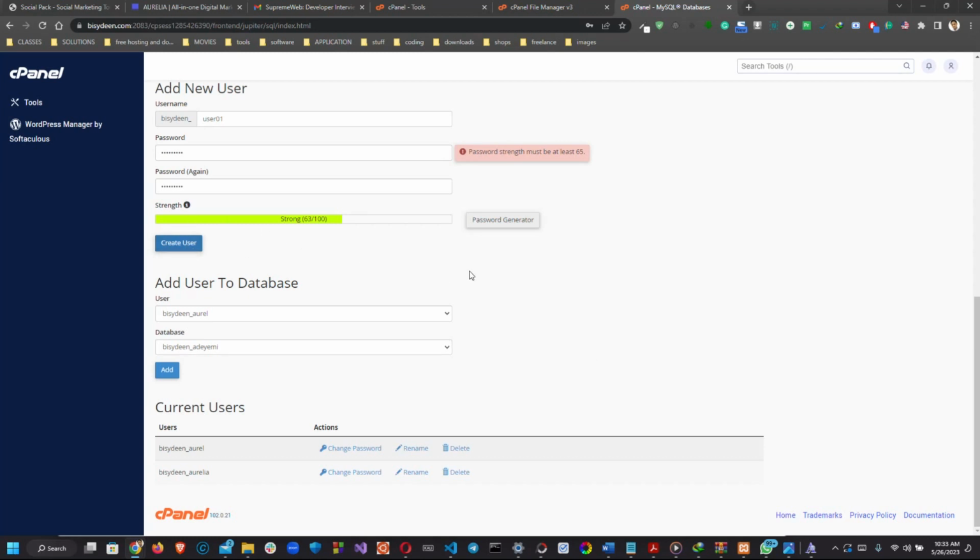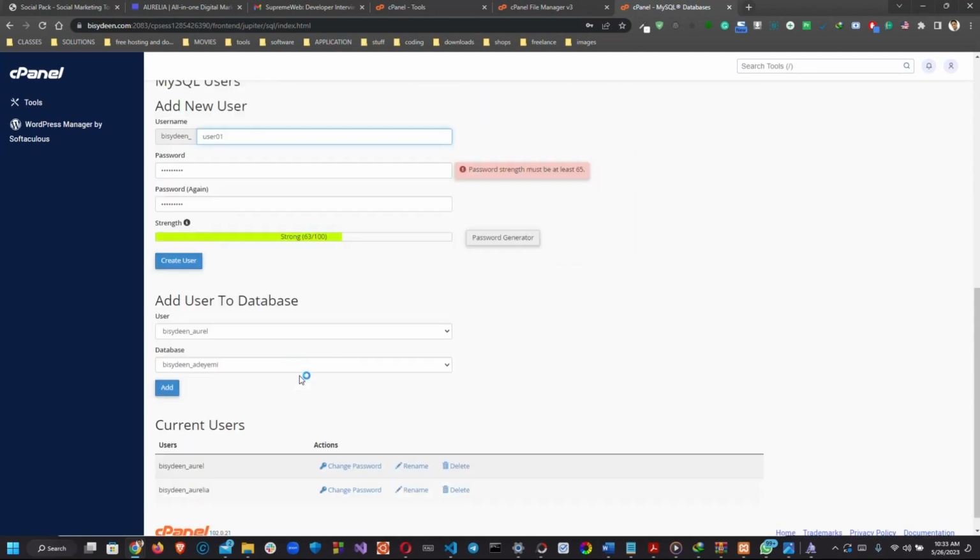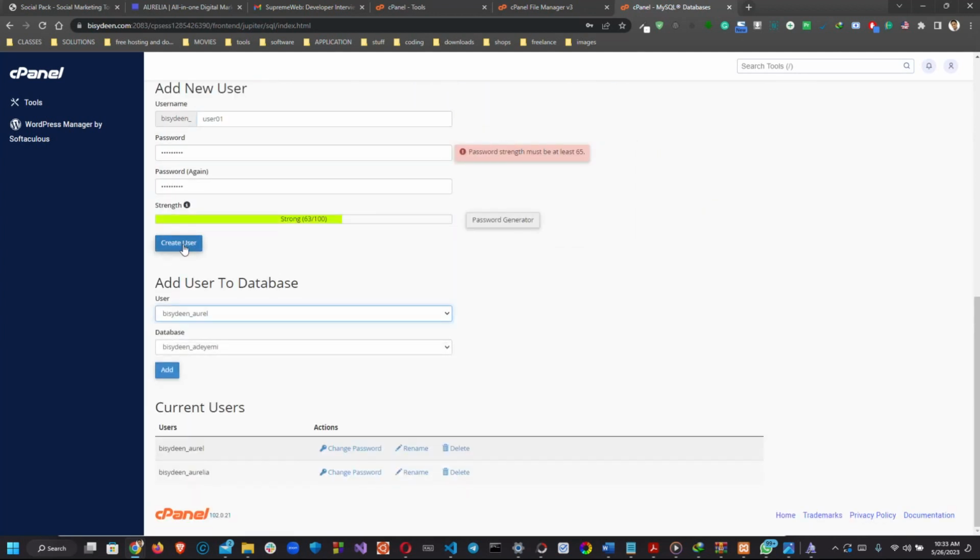So let me create the user. Oh, my password is wrong. So let's change the password.